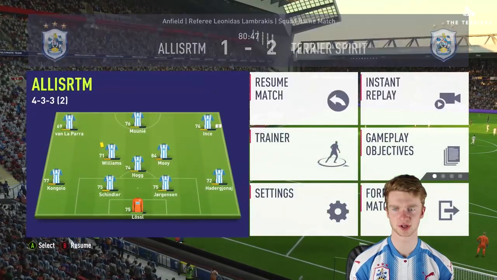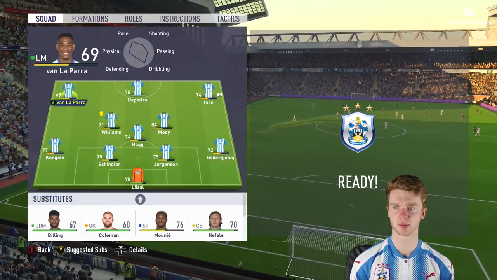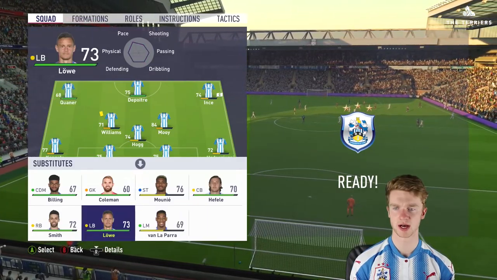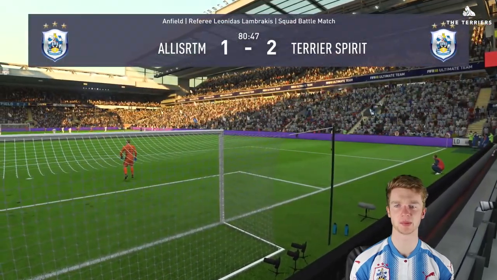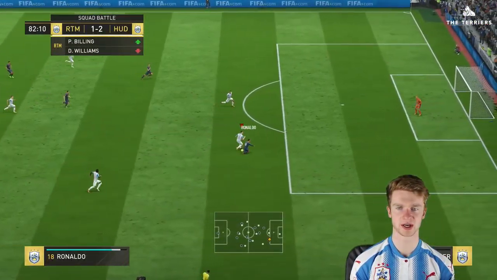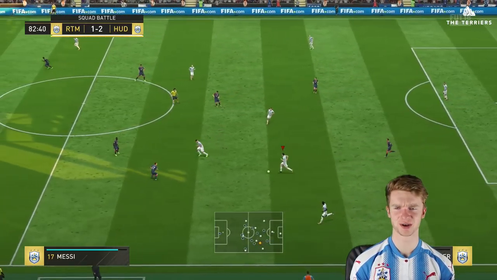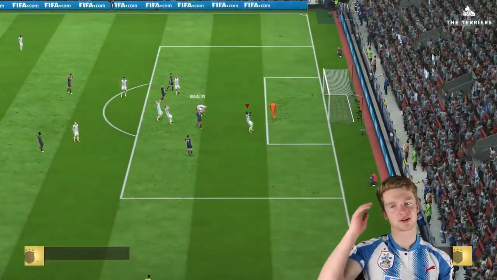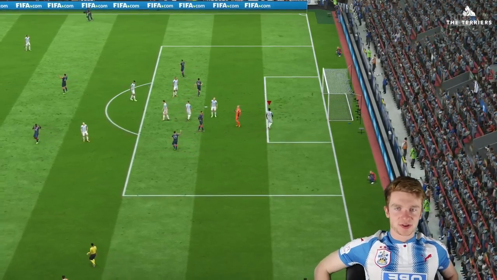Let's bring on some substitutions. We're going to bring on Lauren de Poitre for Steve Mounier. Then we're going to bring on Colin Kwana for Van La Parra. And then we're going to bring on Billing for Williams and go Billing versus Billing in that midfield. What a contest that is. Oh, Ronaldo's in behind. Obviously, Schindler deals with Ronaldo. Of course he does. Vardy into Hazard. Into Ronaldo. Cristiano Ronaldo, what are you doing there? You should have scored. But that is full time.